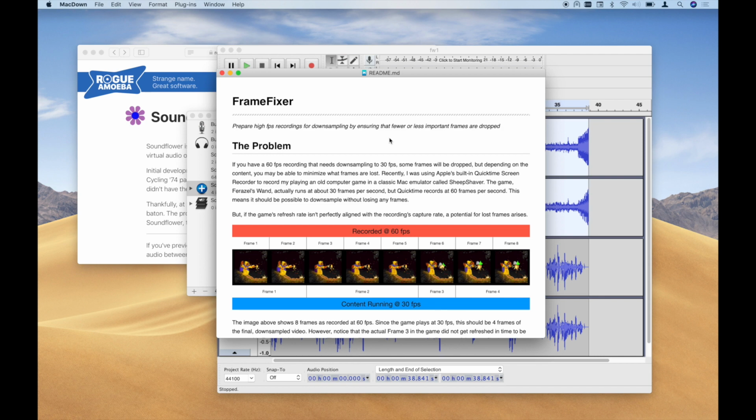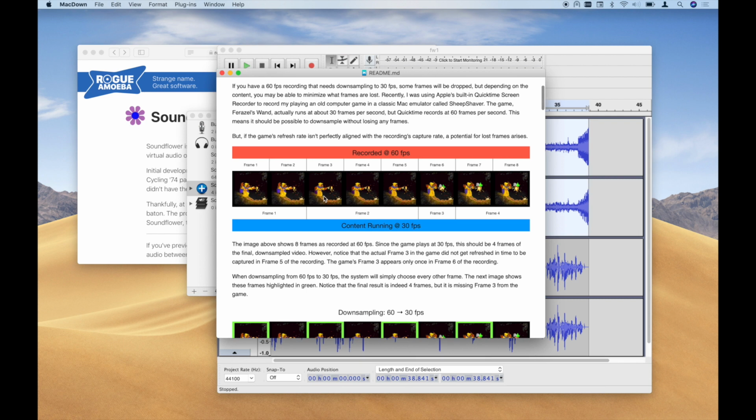But basically, this uses C++ and OpenCV to go frame by frame through a video, and it analyzes the differences between frames. I had some trouble finding a good way to do the differencing. Ultimately, I decided on the standard deviation of the total change. So it looks at how much there is of change in an image to decide how important or unimportant that frame is. And then based on your settings, it will alter the slots given to different frames.